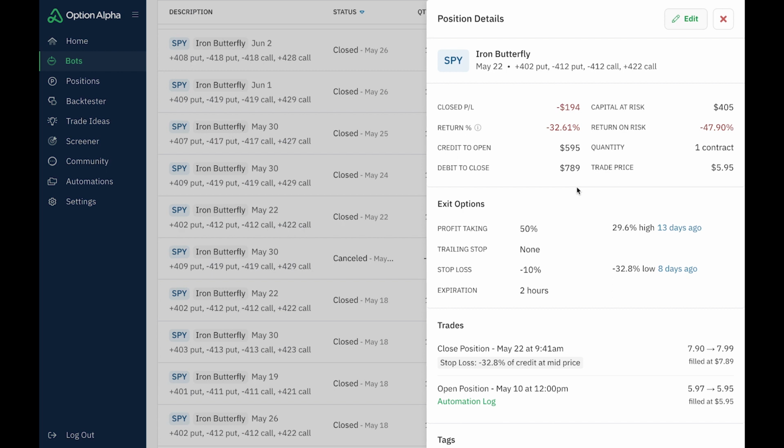I took off the stop loss, but what I failed to realize was that because I made all of those changes, such as the shrinking trailing stop, and more importantly, the tightening of that stop loss as you progress further and further into the trade, I didn't turn those automations off. And so what happened is by the next 15-minute interval, it set a stop loss at -10, and I was already negative, over 30% on that trade. So it closed out, and I did not intend for that to happen because I believe this would not have closed out as such a large loss.